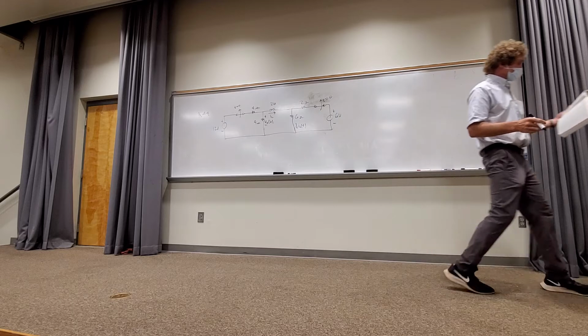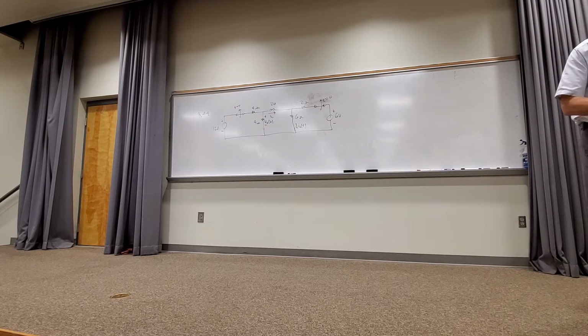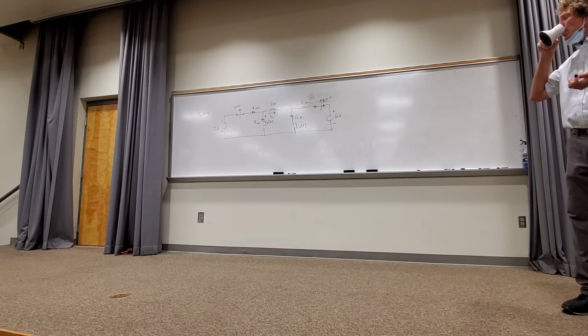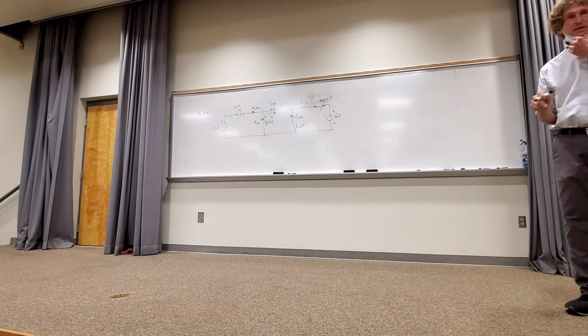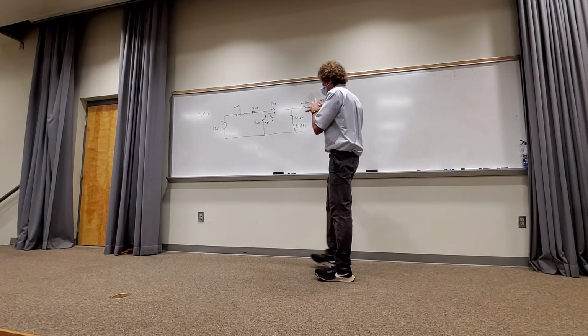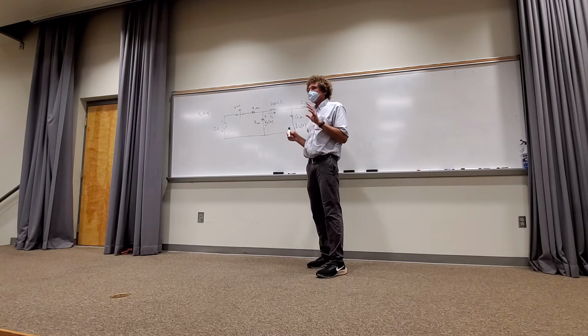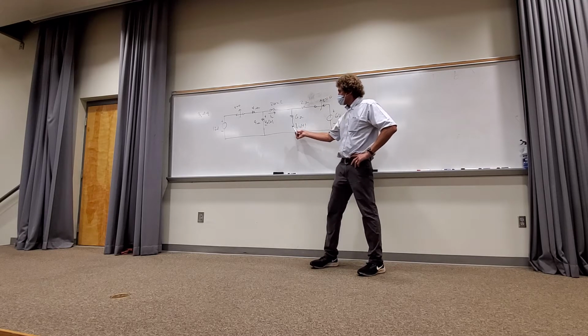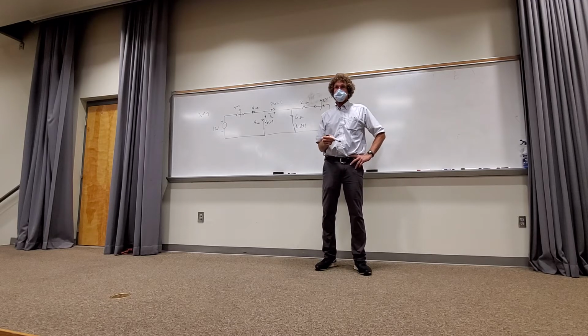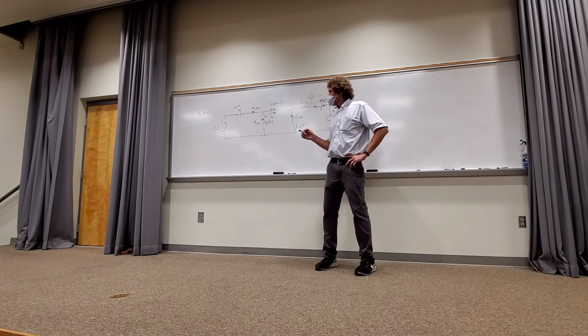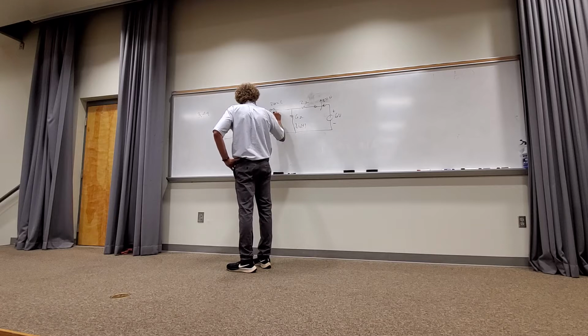All right, this one has two switches that change state at t equals 0. I put in that IL, it wasn't there. I'm going to tell you this much. Anytime you have an inductor and a resistor for transient problems, if there is no defined current for the inductor, I generally define it going from left to right, from top to bottom as positive. You with me? Now, what they're asking, the I naught of t and V naught of t, you worry about after you find the current for t greater than 0 through the inductor. Do you all follow me on that? The only thing we care about is this, IL of t. The rest of the stuff we get later.